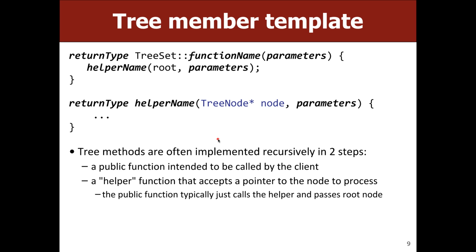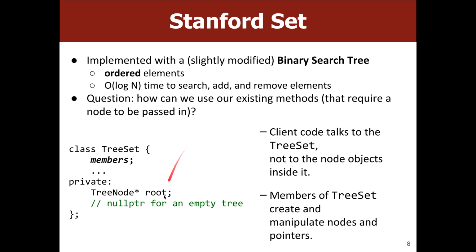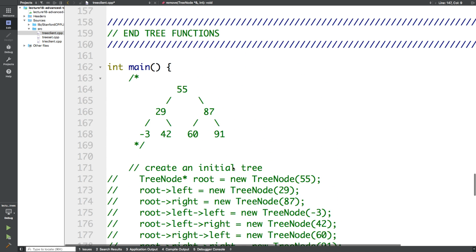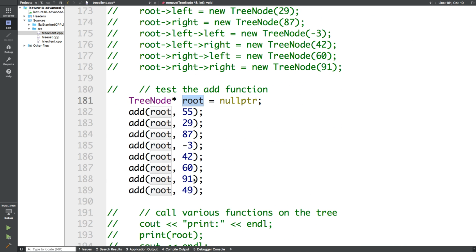So, are we assuming that you're constructing a root within the first function based on those parameters and then passing that in? The question is, are we assuming we're constructing a root based on the parameters? It's more that the root is just a member of the class. Before, in the main method down here, I just had a root that I was keeping track of, and I was calling add on this root. But you can imagine you would have this tree set, which keeps track of the root itself, so that the client doesn't need to do what I did down here.